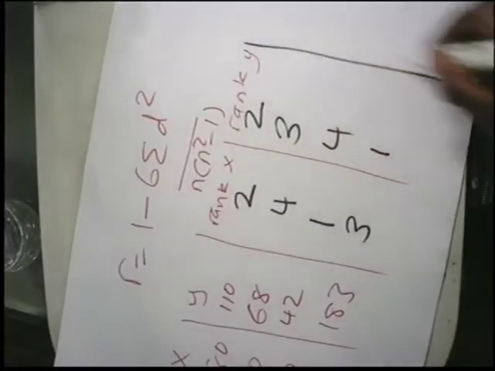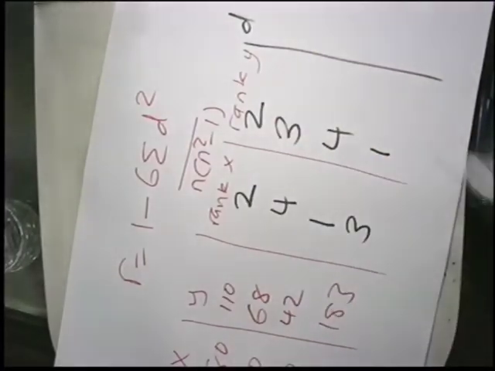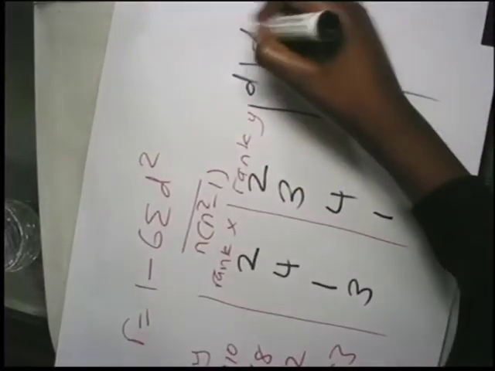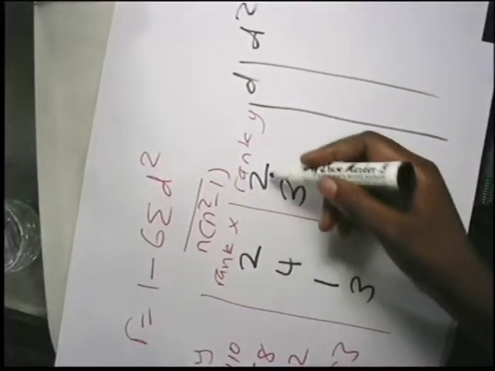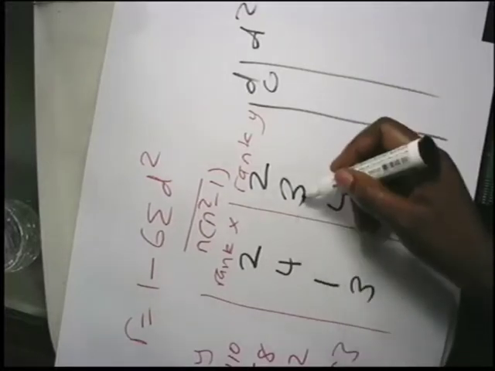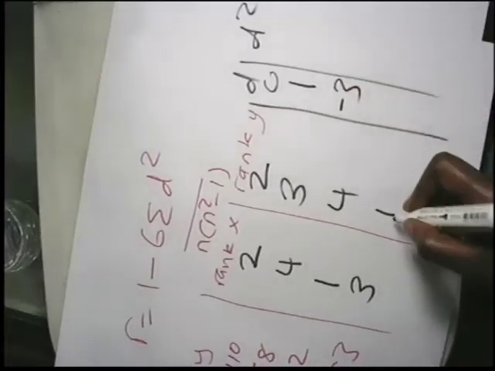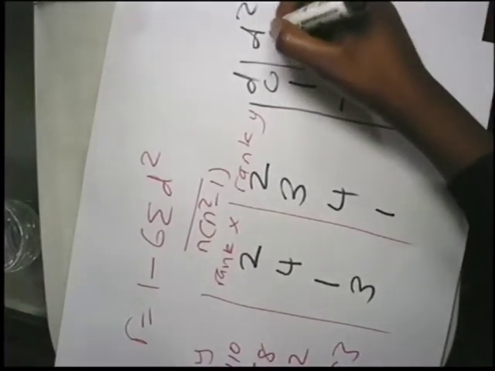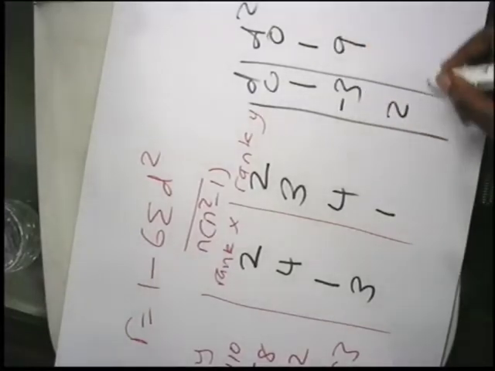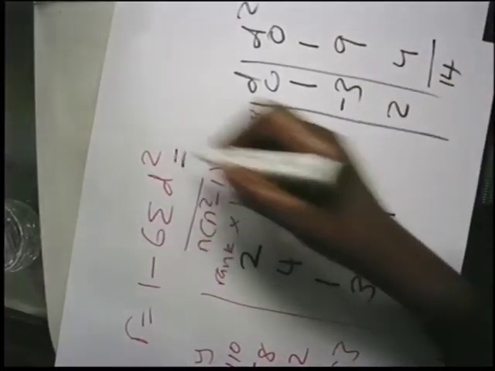Now, what do you do next? You have to get the differences. You say this minus this or this minus this. It will still be the same, because at the end of the day, we are going to square them. All right? 2 minus 2 is 0. 4 minus 3 is 1. 1 minus 4 is negative 3. 3 minus 1 is 2. Let's square them. 0 squared is 0. 1 squared is 1. Negative 3 squared is 9. 2 squared is 4. Let's sum it up. It's 14.